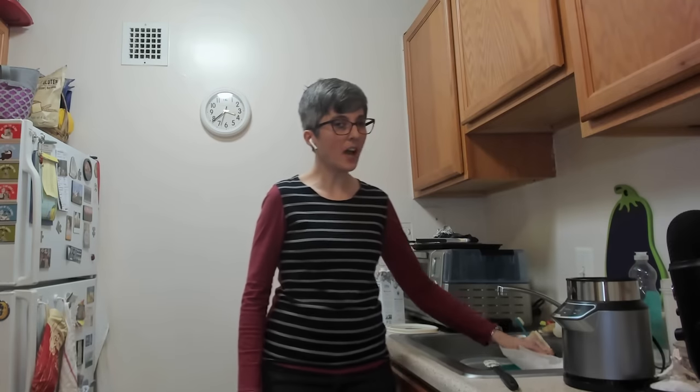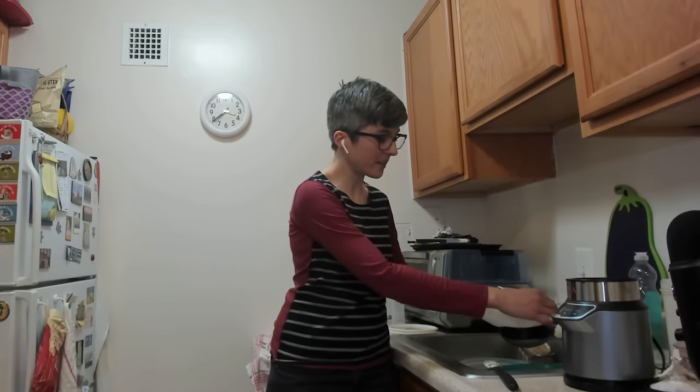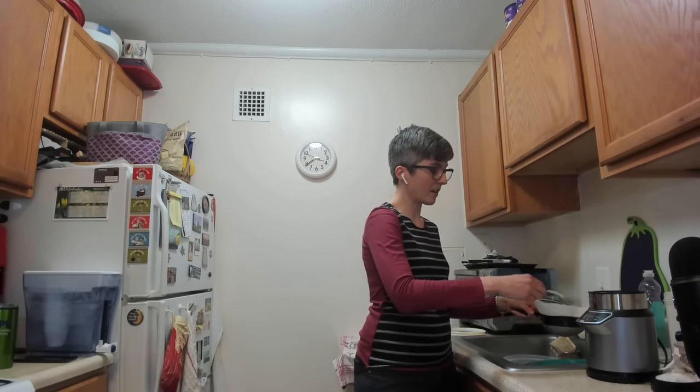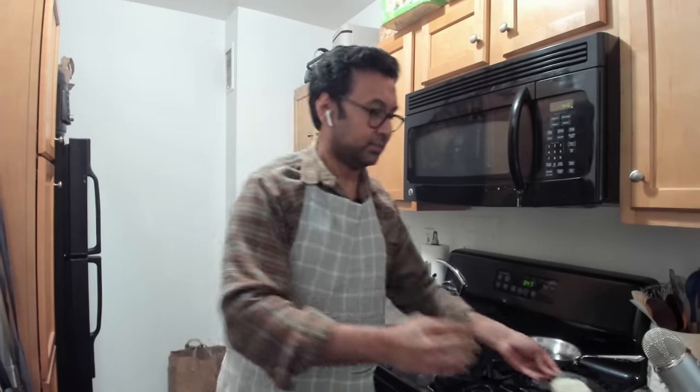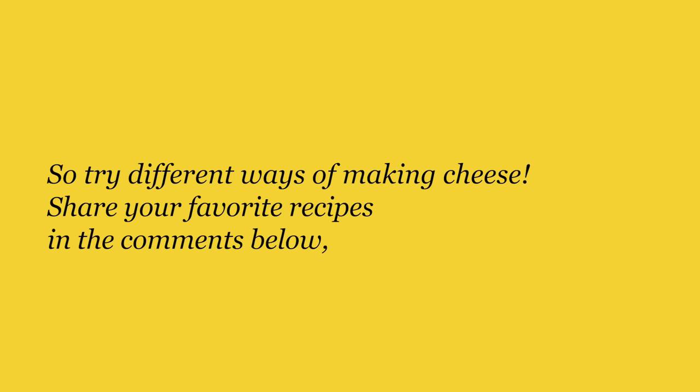How are your curds and whey coming along? They're coming along. I think it's going to be a little bit of a slow process, but you've got this very thick sort of — yeah, you could definitely put that with some lasagna noodles and some tomato sauce and it'd be all right. So today we've found chemical methods of separating the curds from the whey in a glass of milk. The curds are what's going to be the ricotta on top of the mac and cheese for my kids' dinner tonight. We've also learned that it doesn't matter whether those proteins came from an animal or from a plant — in this case a nut — we can do the same kind of chemistry for them. And I learned: don't be afraid to add cheese to booze, because it's delicious. I hope you've all enjoyed our episode about when good proteins in solution go bad.